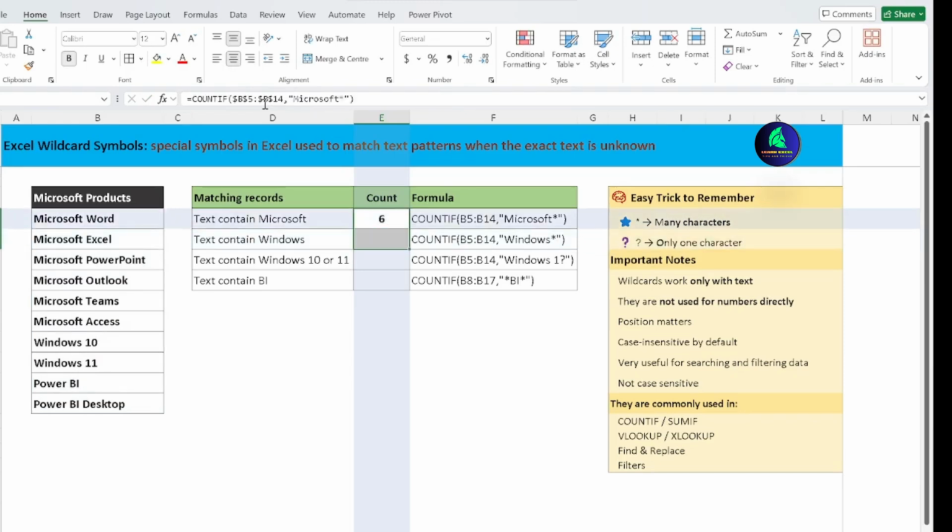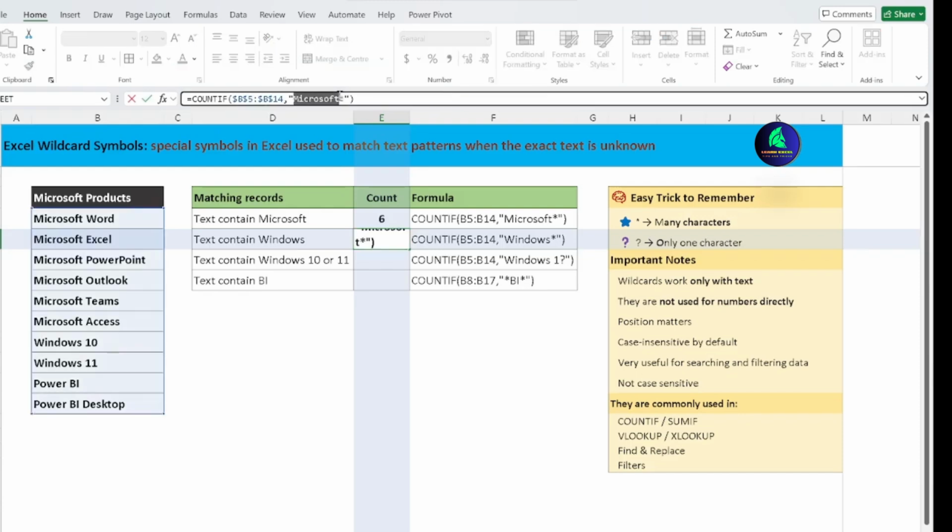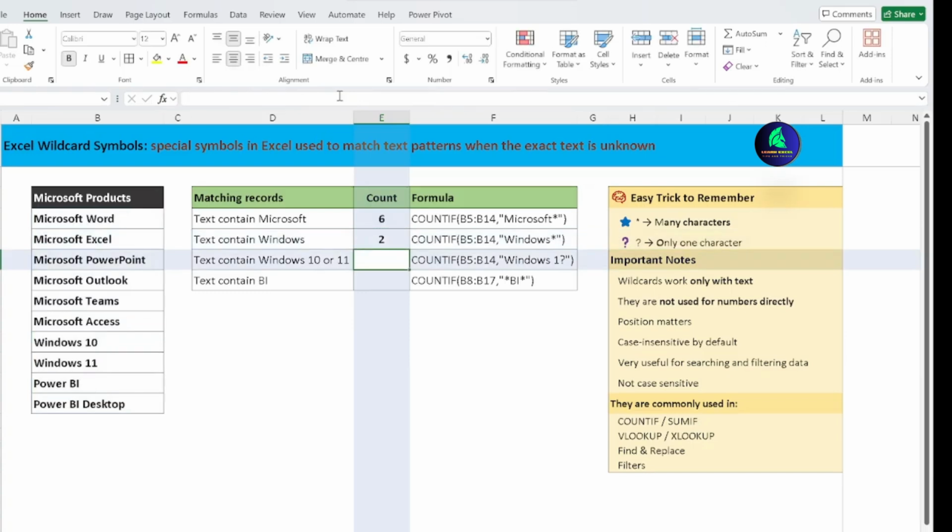Okay, good. Similarly I want to search even for Windows. You can also copy this formula here, simplest way. Then you can just change this to Windows. Okay, then click, the 2 are there here. Okay, then if you want to search something called Windows 11, when we have 10 and 11 both there, I want to just search with one question mark here. These are all just given examples.